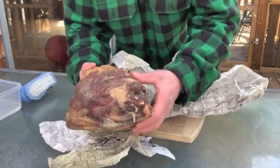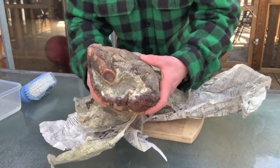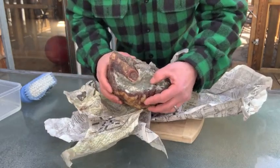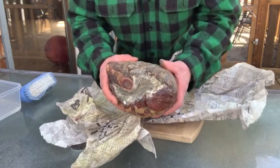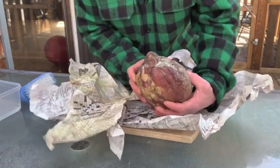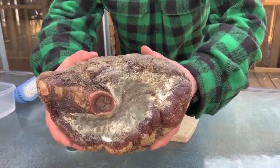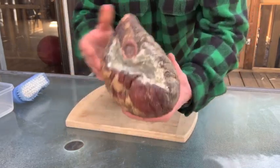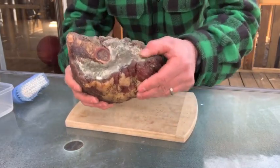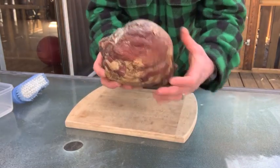That part doesn't look so bad. We've got a little bit of mold right here. But then we have this face right there. Looks kind of funky. I know what you're thinking. I wouldn't eat that. I'm kind of thinking it too. But from what I understand, this is normal. So we're going to wash it off and continue the process.